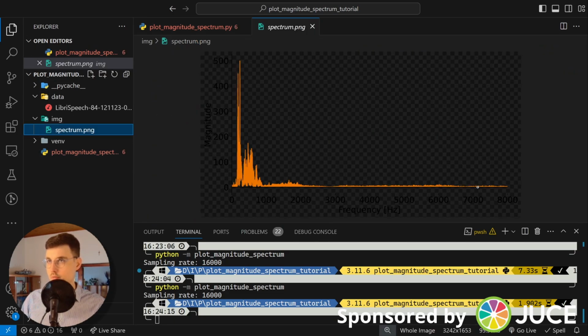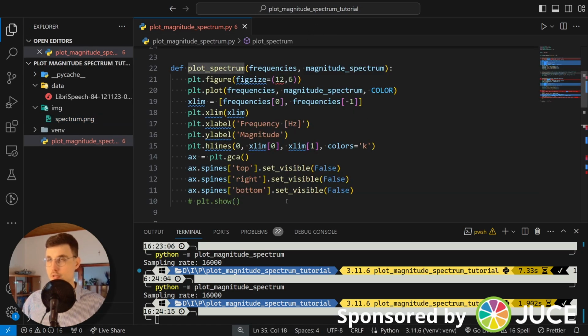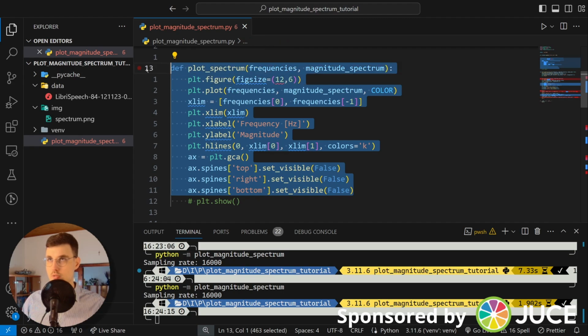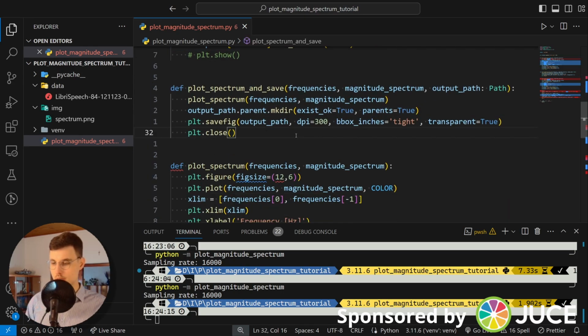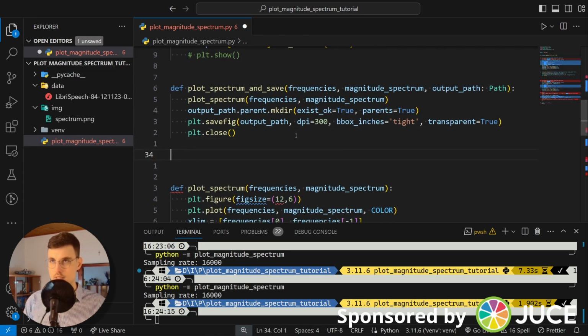Okay, but what's wrong with this figure? One thing that's wrong is that these magnitudes are very, very large, and they don't give us the full picture of what is happening, because our hearing is not linear in magnitude, but logarithmic in magnitude. So we often use the decibel scale to view magnitudes, and spectrum is no different. So let's now create another function which we'll call plot spectrum dB that plots the same thing but in decibels.